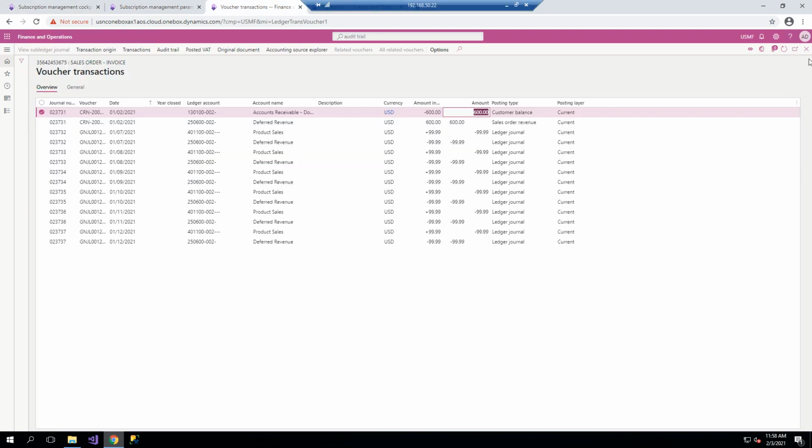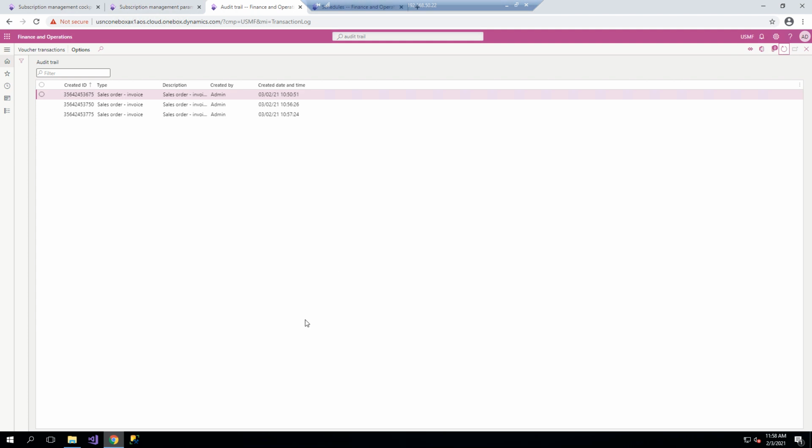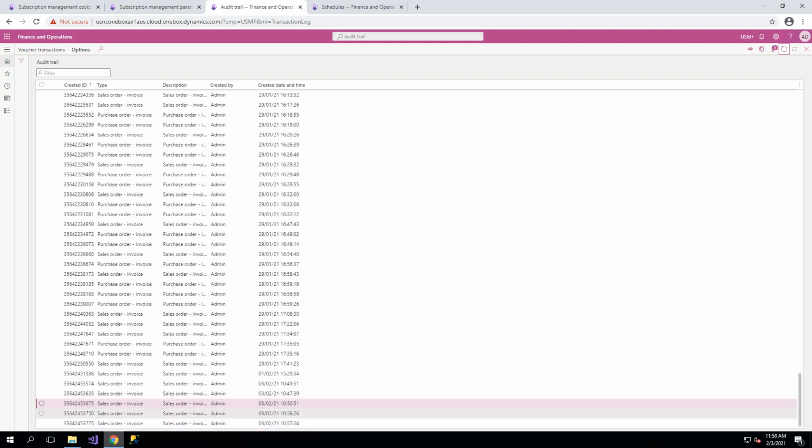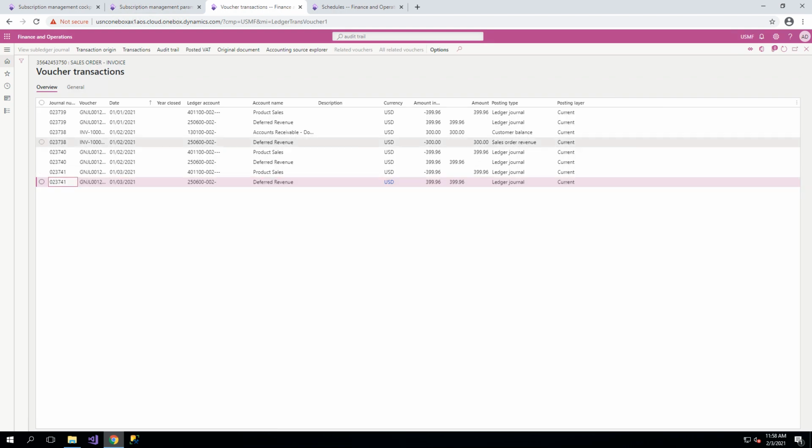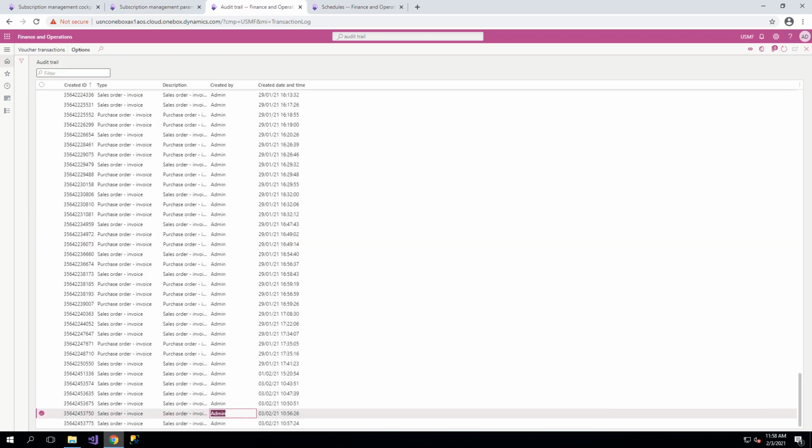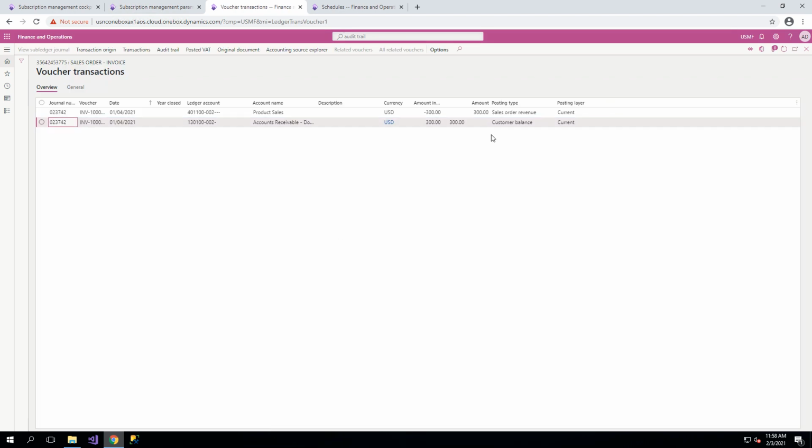So again, if I refresh my voucher, there I can see that my 1st cycle had revenue recognition transactions posted across the quarter, right? While the 2nd one had only the invoice.